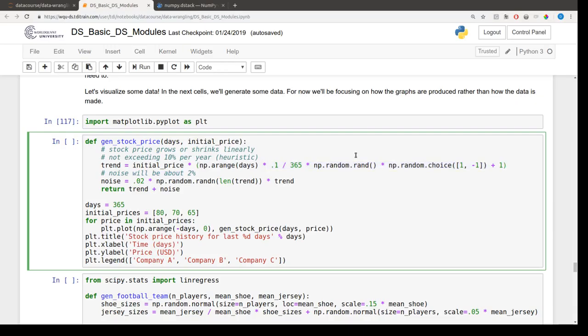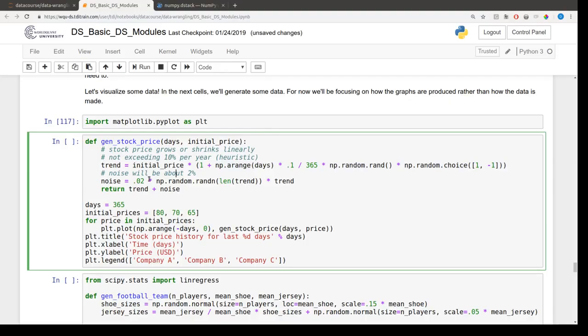This would maybe be a little bit more clear if I put the plus 1 over there. So we start with the initial price plus some fraction of the initial price, 10% or less, positive or negative. Each day progresses out of 365.